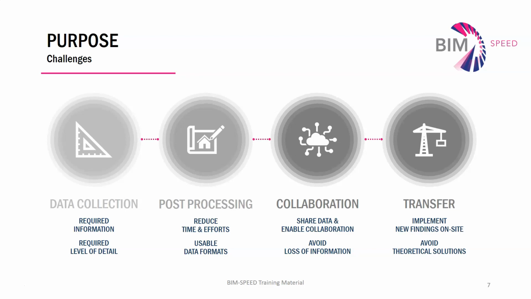BIM-Speed identified some challenges which have to be addressed. Data collection is mostly done by gathering as much data as possible, but without knowing the required information and the required level of detail. Such insufficient procedures lead to much effort for post-processing the data to bring them into usable data formats.